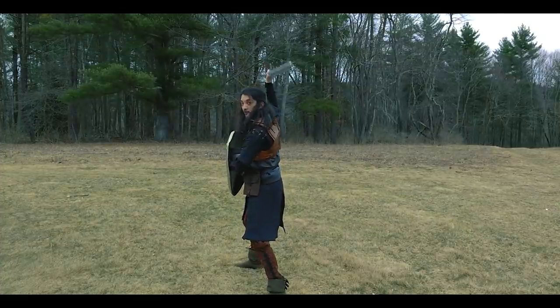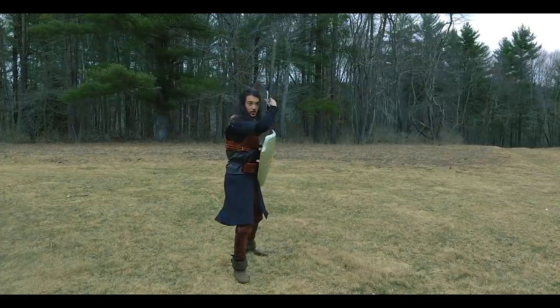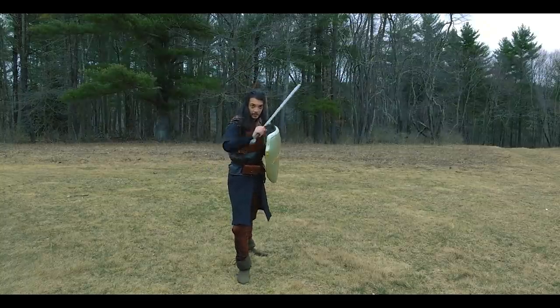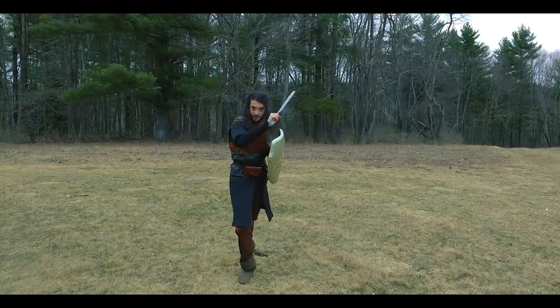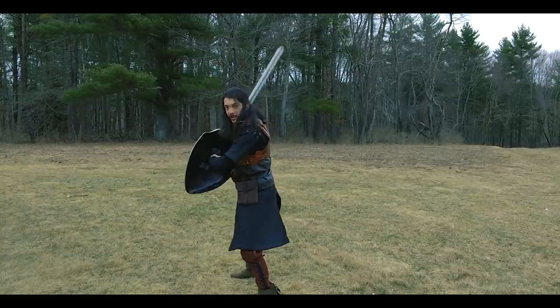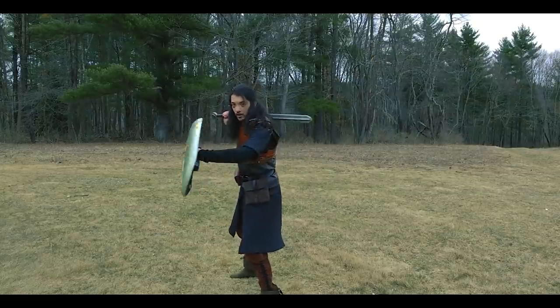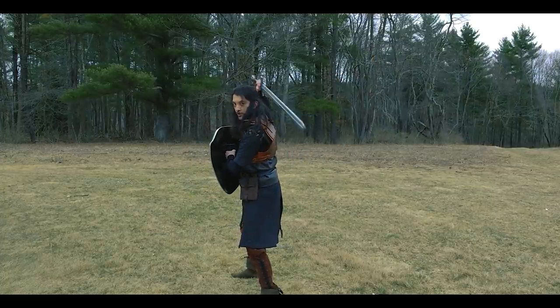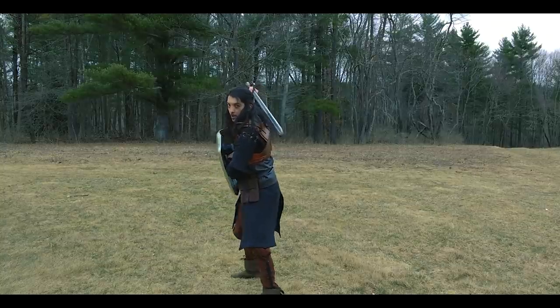The weapon is still offending the opponent. The idea with this is essentially that we are baiting out the shield or the blocking implement of the opponent with this attack, right? This comes down, and then we are sweeping that weapon out of the way. We're catching it with our shield, hooking it over to the side while we're still defending ourselves here. And then we come back around.